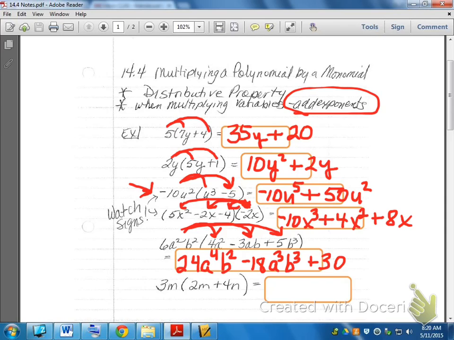You go in alphabetical order. So a to the second, well, there's not one in the other term, so you just do a to the second again. b squared times b to the third would be b to the how much? Fifth. b to the fifth. Okay, questions about that one? If you understood that one, you're good to go. I mean, really. I think that's probably as complicated as it's going to get.